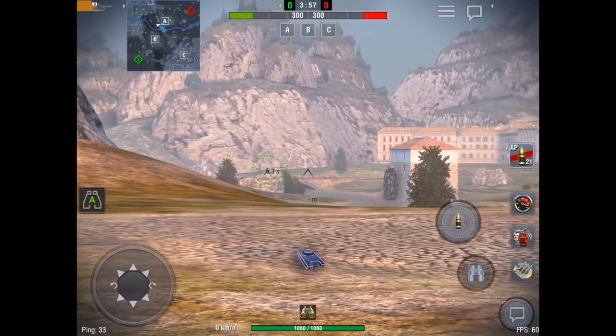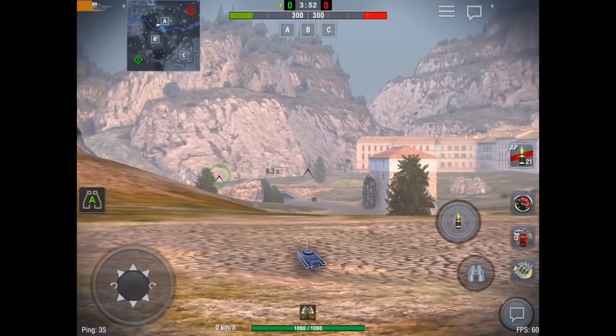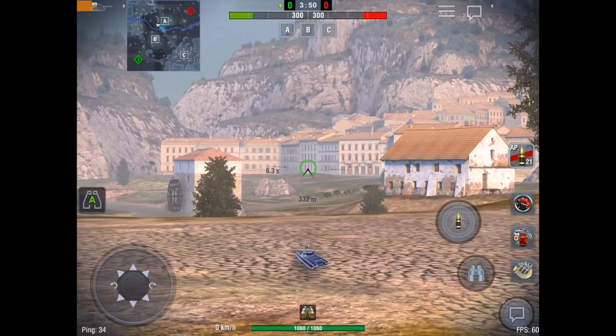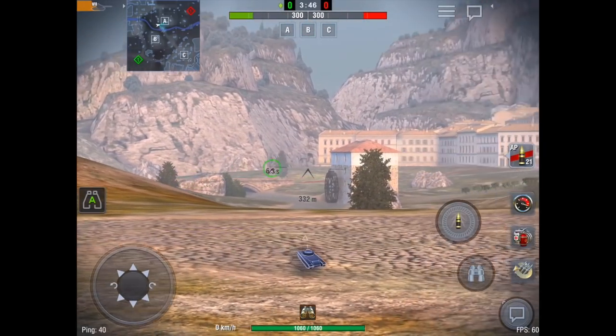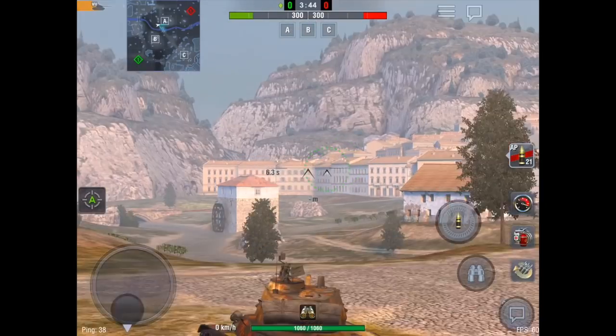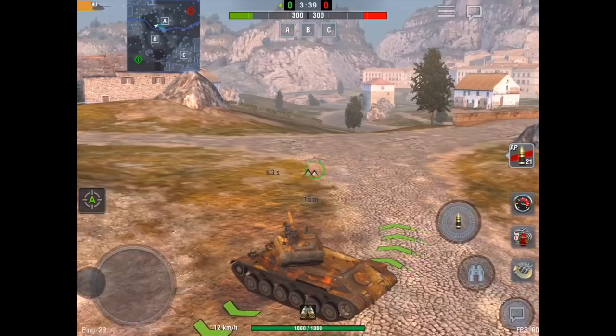You can usually see enemies crossing to the town should they decide to go over here. So in mediums and light tanks, and even sometimes heavy tanks that can make it over there in time, you're going to catch other heavy tanks sitting back here, or even the lone tank destroyer that wants to sit there and then decide to go town, right?